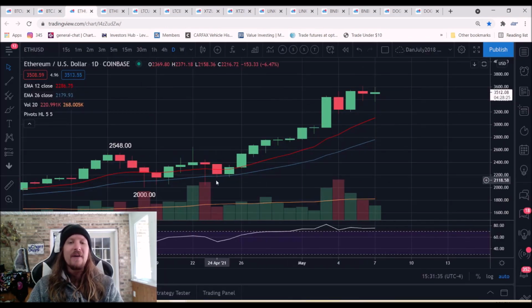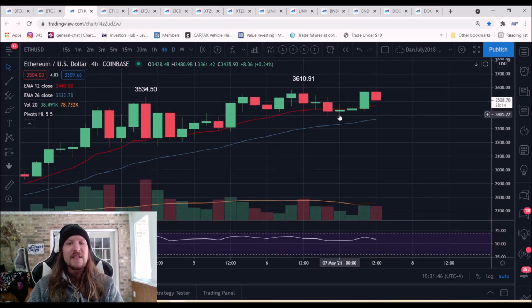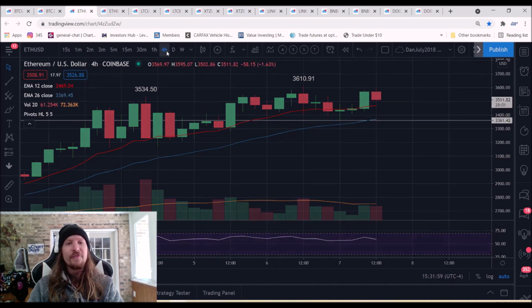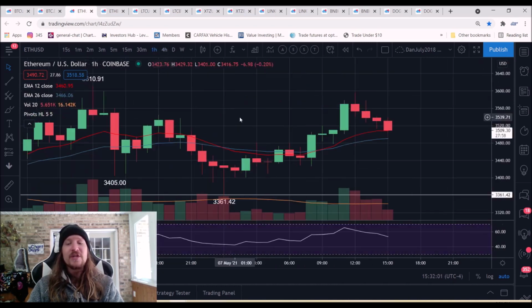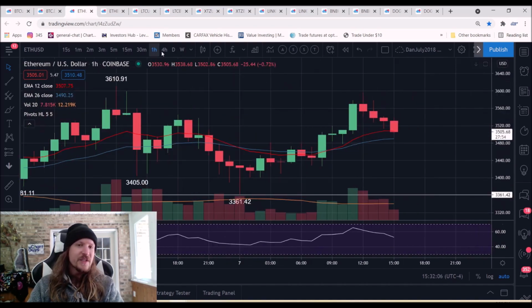ETH/USD broke the pattern of a higher low every single day, at least on Coinbase and a few other exchanges. It's a potential daily bull flag because we're not seeing any follow through. That being said, we have a double top at the all-time high. We can say that if the bulls hold 33.61, they keep complete control. If they lose that level, further daily consolidation is coming. If that level breaks, we'll be watching for first hourly oversold conditions, which have not been hit in a very long time. So bulls are still fine.